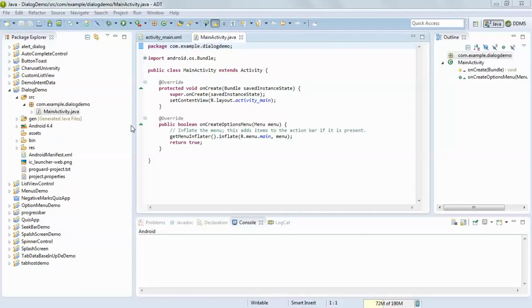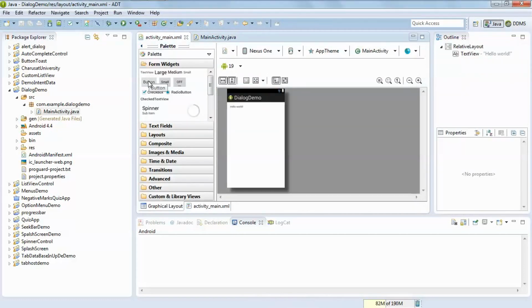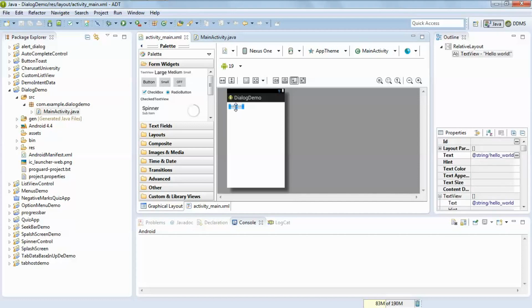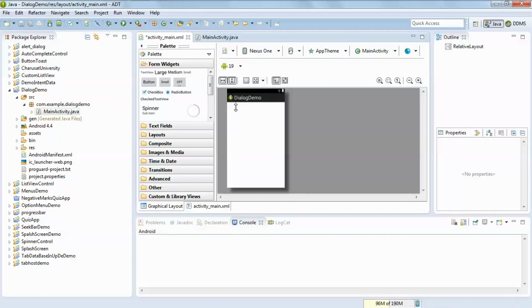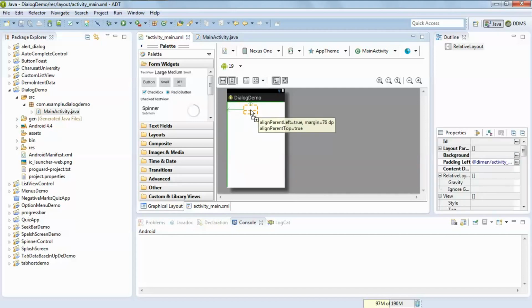We are going to learn dialogues, various types of dialogues in this tutorial. So first of all, go to the main activity.xml and we are going to handle on the button click. It will appear a dialog which is alert dialog with single selection, custom dialog, date time picker, and many things we are going to see in this tutorial. So for that, just drag and drop one button.